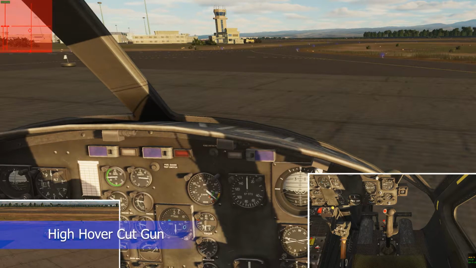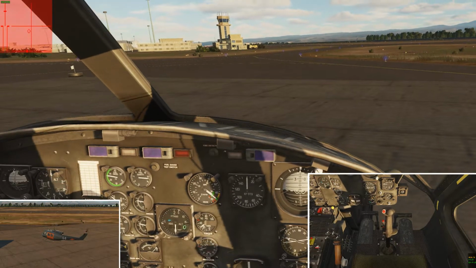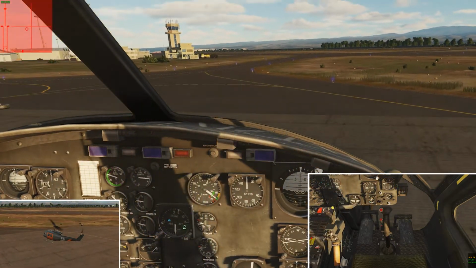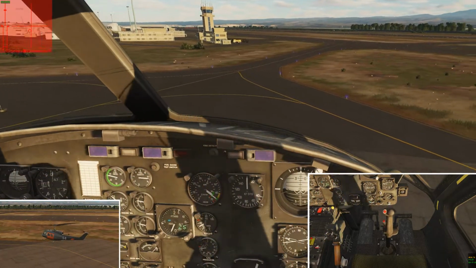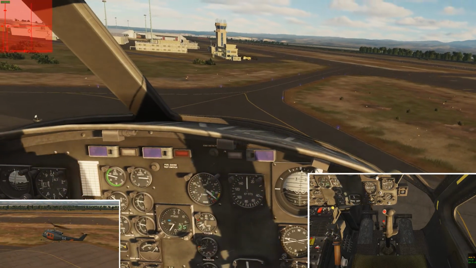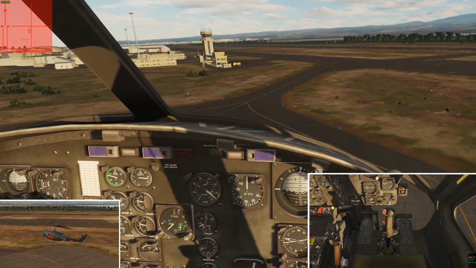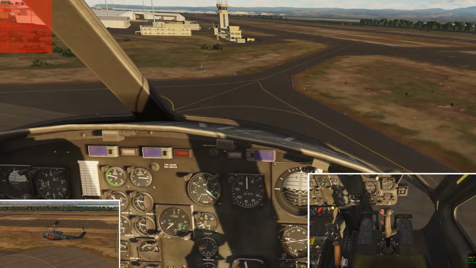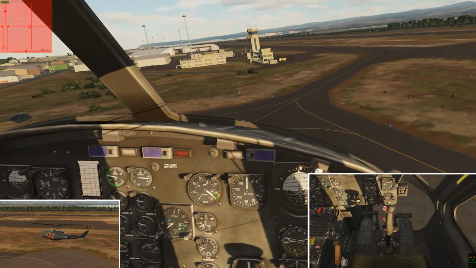From a high hover, and in this example it'll be a 50-foot hover, the rotor system does not have enough kinetic energy in it to freeze the collective for the entire descent. So you must, from a 50-foot hover, reduce the collective a little bit, maybe a half an inch to an inch on your respective collectives or throttles at home, and then allow the aircraft to go toward the ground just a slight bit quicker than in the low and medium hover.